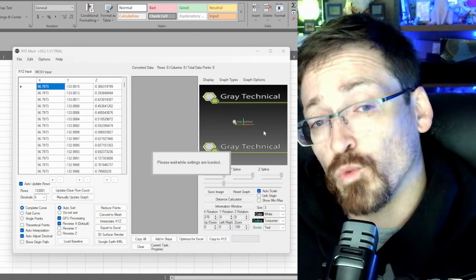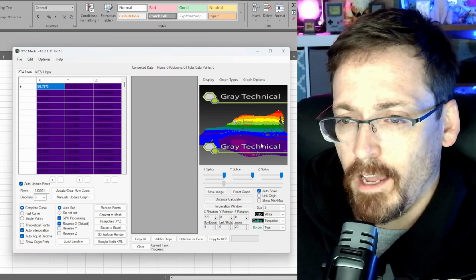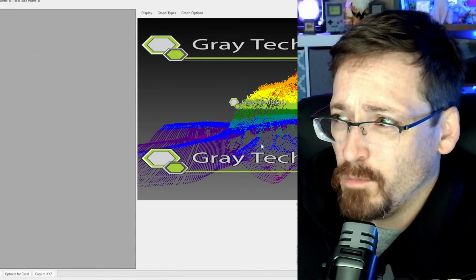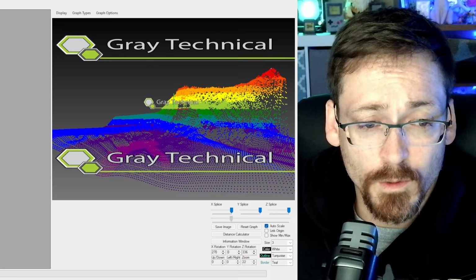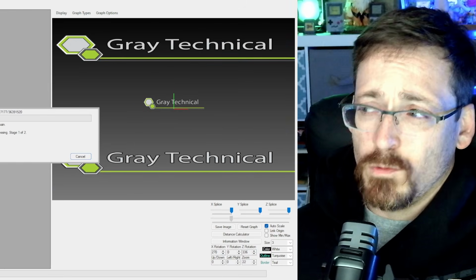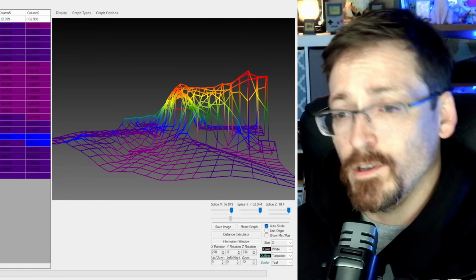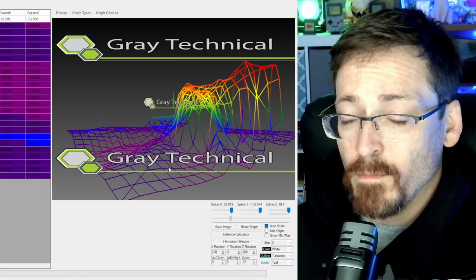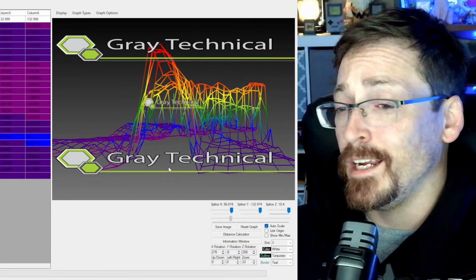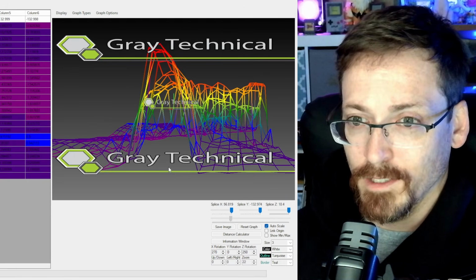It always did really well on natural formations. As you can see here, it's a natural formation. It's a mountain range, loaded pretty good. And whenever I convert this over into a mesh, it's going to convert it over pretty well. The reason why this works so well is because I made this algorithm myself. It fills in any empty gaps and curves it around and looks for naturally occurring dips so it can graph it and make it look more realistic.